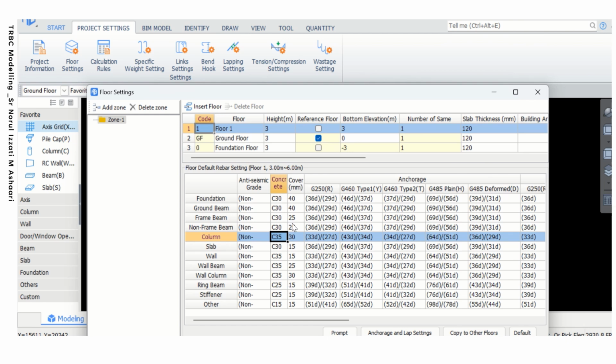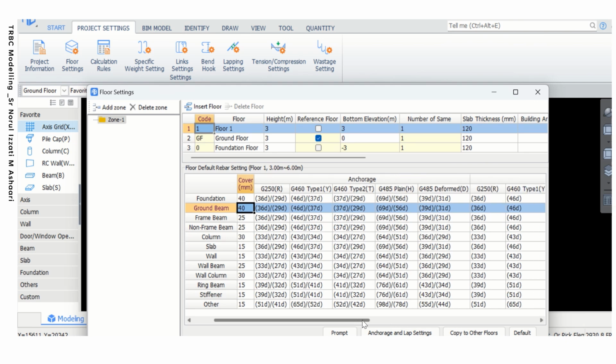The concrete cover is also very important because it will affect the whole calculation. Let's say the concrete cover for the lower floor is 50, so you have to adjust the ground beam to 50. If you double click, you can change the concrete cover. On the right hand side, there is information on the anchorage, of the bend or the anchorage information. Let's say for the jointing between the slab and the column, how the bend should be calculated. These are all the default settings for anchorage.